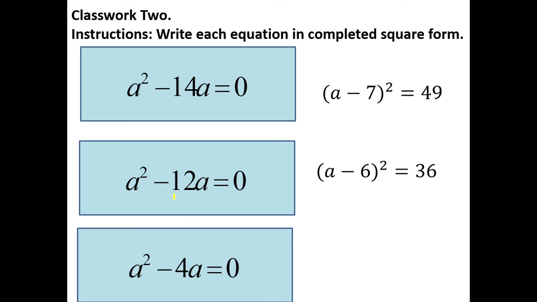Notice that the middle term here is minus 12. What's half of minus 12? Half of 12 is 6, so minus 6. And look here, inside our perfect square, the second term inside the factor is a minus 6. How come? Because minus 12 divided by 2 is minus 6. Up here on the first problem, minus 14 divided by 2 is minus 7. So you can figure out what's going to be inside the factor of your perfect square just by dividing the middle term by 2. All right, let's try the next one. Same thing over again. Figure out what to add to both sides, run it through the puzzle box, and get your factors.